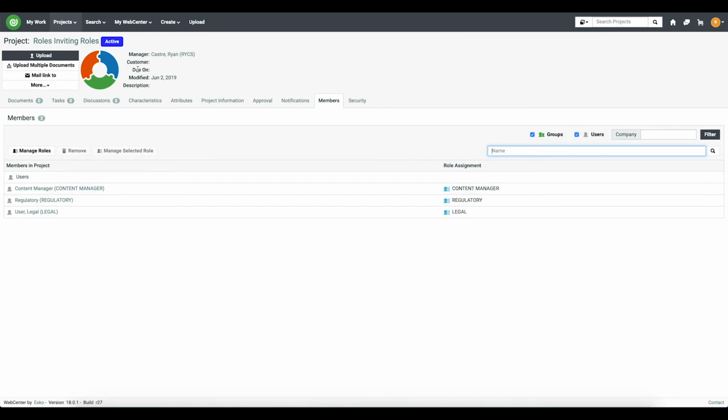So this is going to be a great additional functionality for your users to be able to assign additional sub-roles within a project without the true project manager having to take ownership or responsibility for that role. It's a way to give additional access that may not be available in your traditional setup.